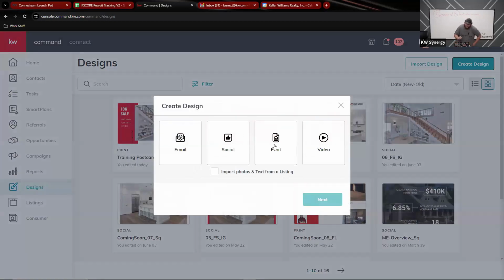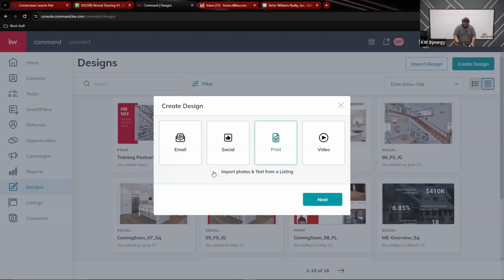And it's at this point that it's important to select our proper format, because later on when we get to campaigns, it has options for sending out email, sending out social, and sending out direct mail. If we were to create something in email format here in Designs, and then go to campaigns to send it out, and we thought we were making a postcard, so we made it, and we want to send it out as a postcard through direct mail, the design won't show up for us to use, okay? So we're going to go ahead here and we're going to select print.